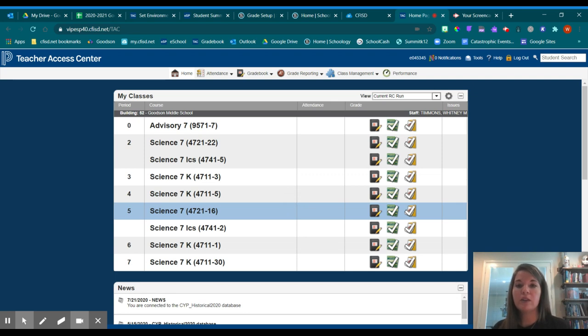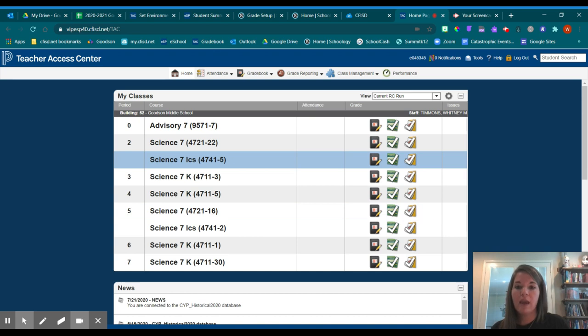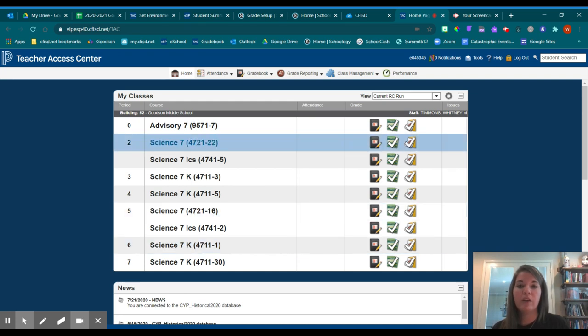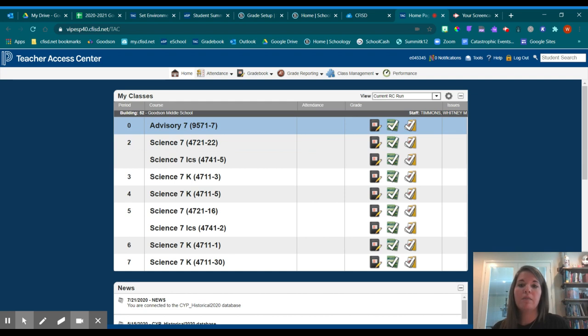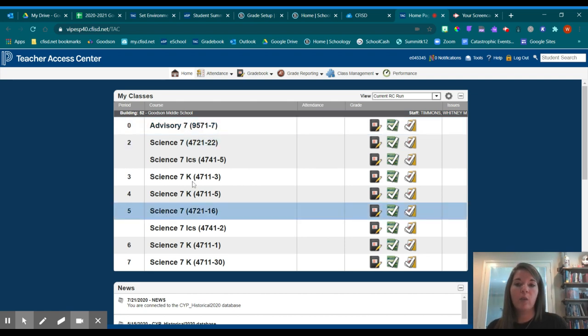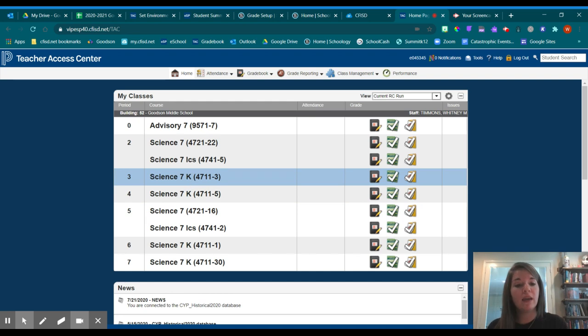On this particular screen, you will notice you have the list of all your courses. These will typically list by course and by period, with your advisory being first. This year, we shouldn't have a separate advisory section. The only reason it's showing up on mine is because it's pulling from last year's roster. So you'll see your list of classes when you log into your real gradebook. If you're logging into the training site like me, you'll see your schedule based on last year.